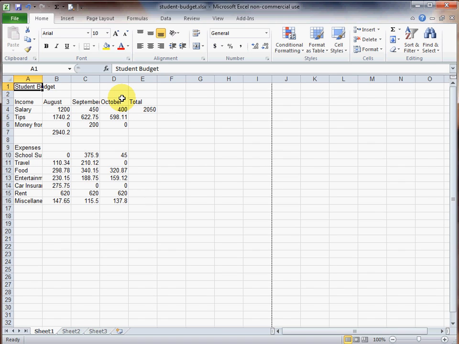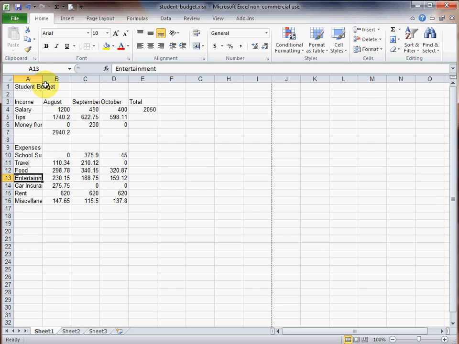Now, before we get to actually changing what the cells look like and formatting things up to make it pretty, we'll also look at changing the widths of columns and the heights of rows. We've worked with the spreadsheet for a while now, and we still haven't been able to see all of column A. Money from, what is money from home? We can always see it in the formula bar. If you click on a cell and you don't see the whole value there, you can always go up to the formula bar and see that the cell is actually entertainment. Probably could have guessed that, but we didn't see it right away.